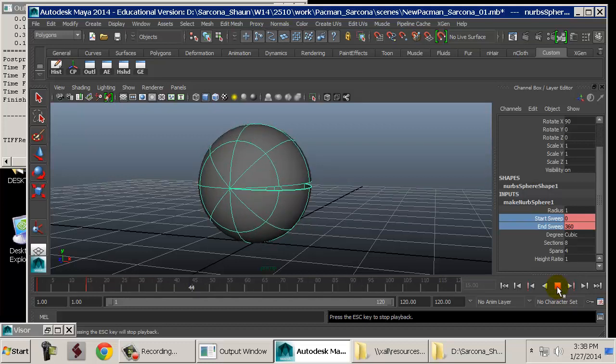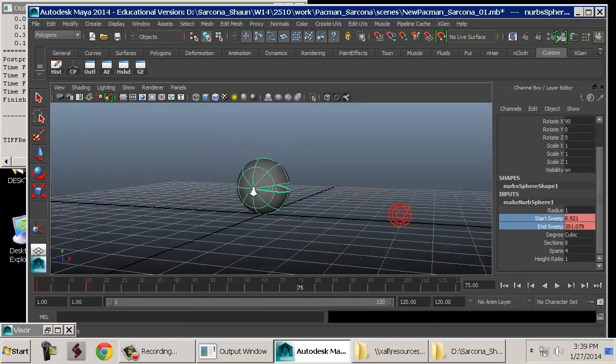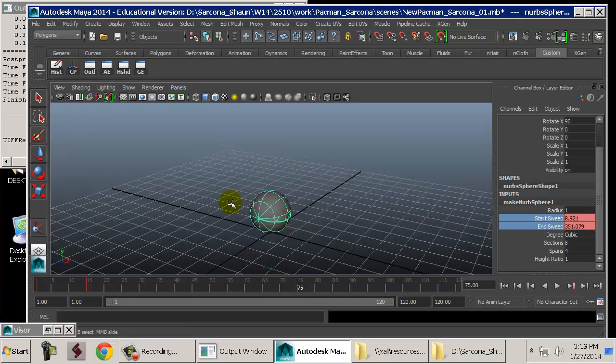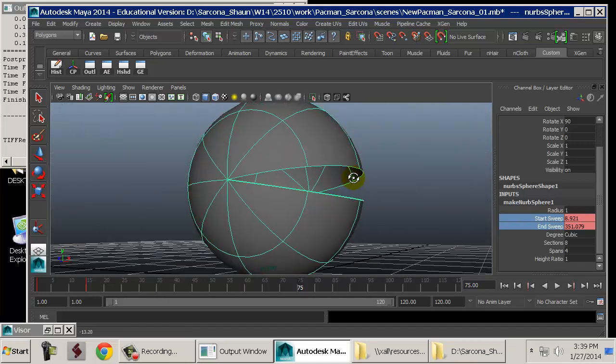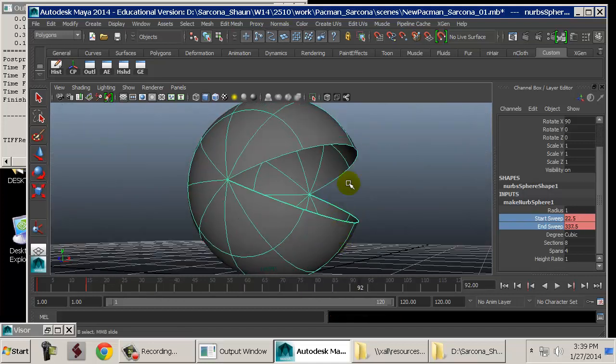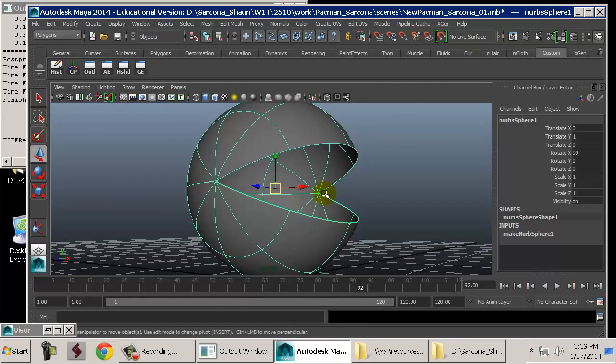Wonderful. Okay. Now that saves us a load of time, having to go through and not have to do the other thing. All right, so now we have Pac-Man's mouth opening and closing. But now what we want him to do is, if you look at him, he's very flat. You can see his mouth just kind of opens and closes. And yeah, this could kind of pass for like a 1980s Pac-Man, but this is 3D. We want to have some cool 3D graphics in here.